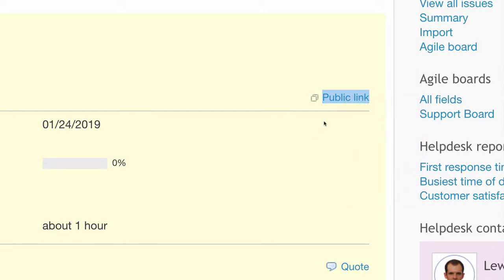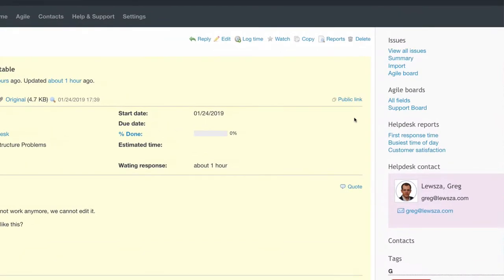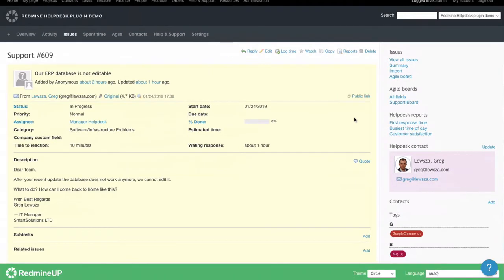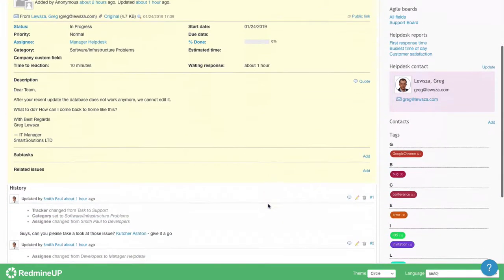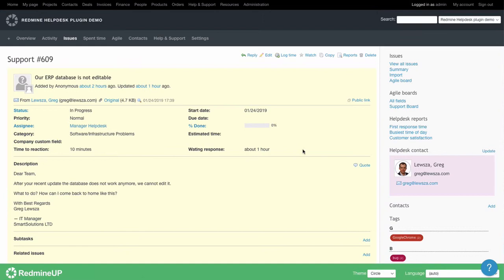This is particularly useful if you're exchanging files or any attachments. For example, in our case, with the recent release of Redmine 4.0, some old plugins stopped working or users reported some bugs. The fixes were already ready, but some clients didn't have time to update, or they were not notified by our mail newsletters. So in the first message we sent them the file, and then in the second message we copied the public link and sent them the link to this ticket. In this way, even if the firewall blocked the message with the attachment, because this sometimes happens, they were still able to access the files via the public link.